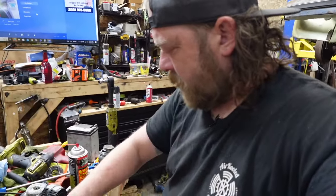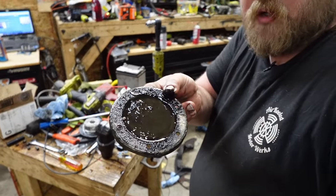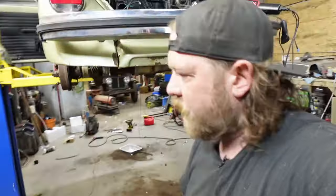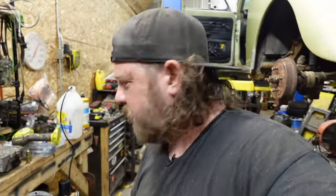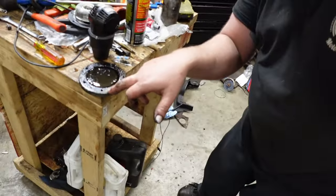And the plate, same thing. A little sludgy, not too terrible. So I'm gonna get this cleaned up, get this all bolted on. Those were paper gaskets. I used the style gasket. And what I mean by paper, I mean like the actual paper, like element.